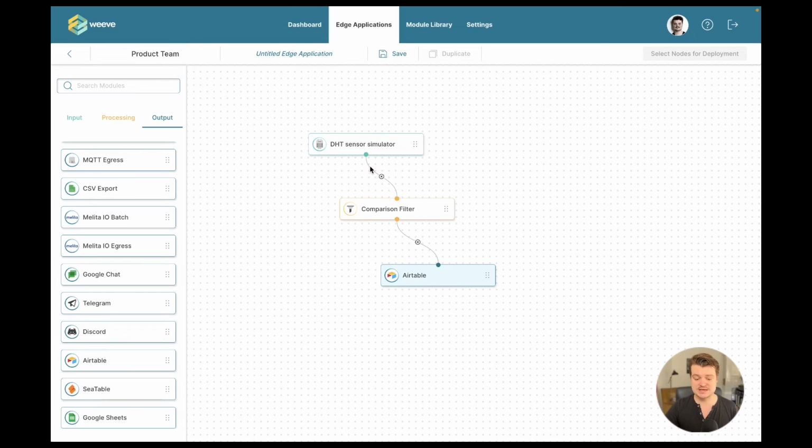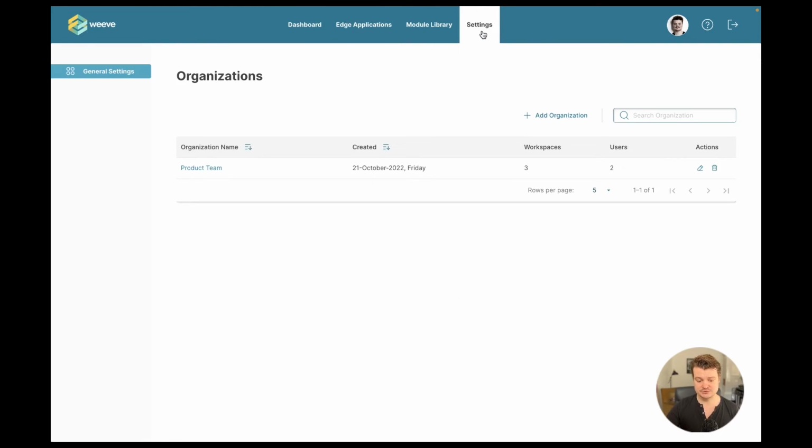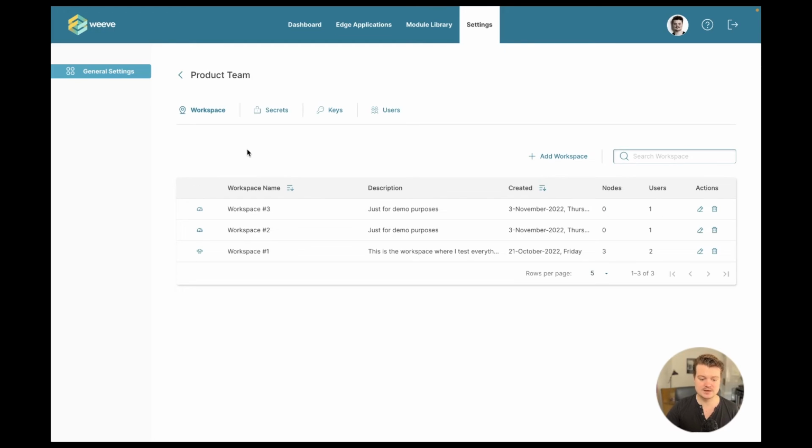I won't deploy this Edge application, but you would normally now save it and then deploy it to the nodes which already have the key you encrypted the secrets with. What I show you now is how you would transfer a key to a node in order to enable it to use this application we just created. Therefore, we go into settings, which is our new tab, which I will show you around as well. In the settings, you can select the organization you are in and want to change the settings for. And then you see you have multiple new options.